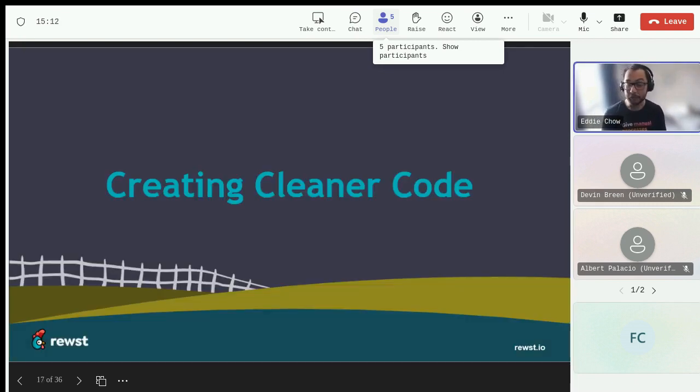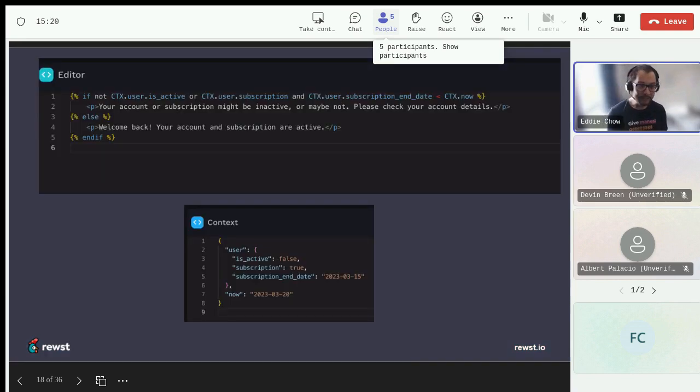So how does that relate to creating clean code? Well, there's a lot to talk about here, so let's just dive in. There are instances where you might write Jinja that looks like this, and at the time when we write it, it makes sense, right? We usually take our thoughts, put it down on paper, and then we kind of go from there. Sometimes the issue, though, is when we come back to it or someone else is reading our code, it could be something that's difficult to grasp or to comprehend right away, right? It might require us to read again and again and again.